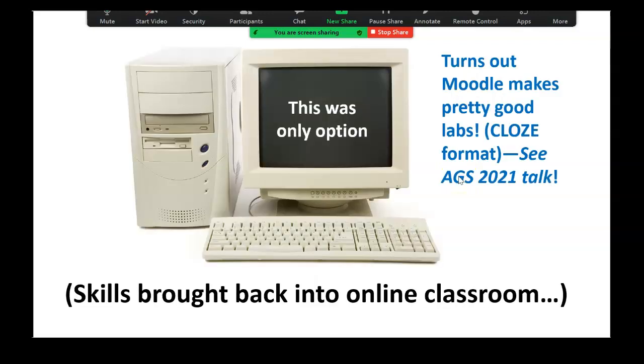Then, of course, the pandemic came along, which meant that everything had to go online. We had to figure out a way to do what I really wanted to do before, which was to create a digital format for entry. This was for entirely digital labs, so we rolled it out, and I presented this in 2021 — we rolled it out in a format where every component was digital. We used digital models for the specimens, etc.